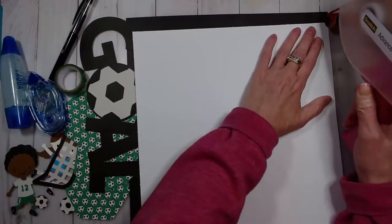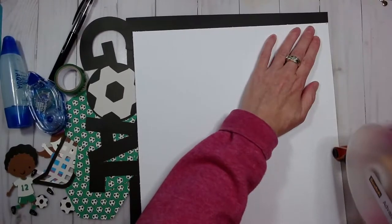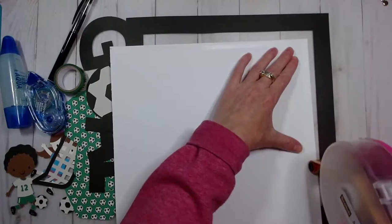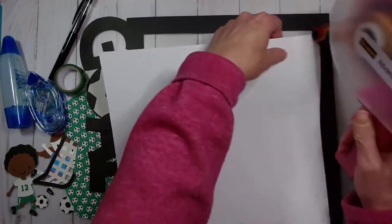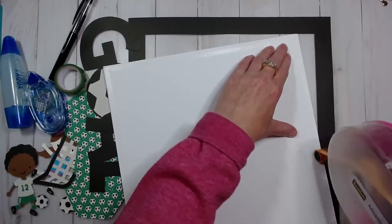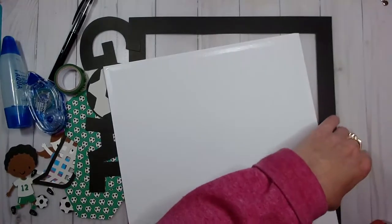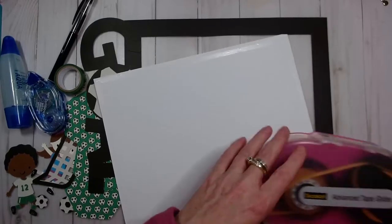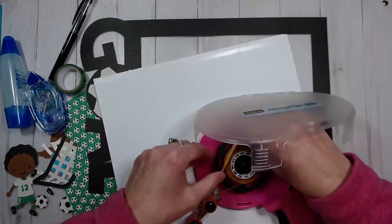I'm not going to be attaching the photos tonight. I don't have them printed, but I know exactly what I'm using. And I can make this generic enough, because over years and years of my own boys and my grandson, there are a lot of soccer pictures.